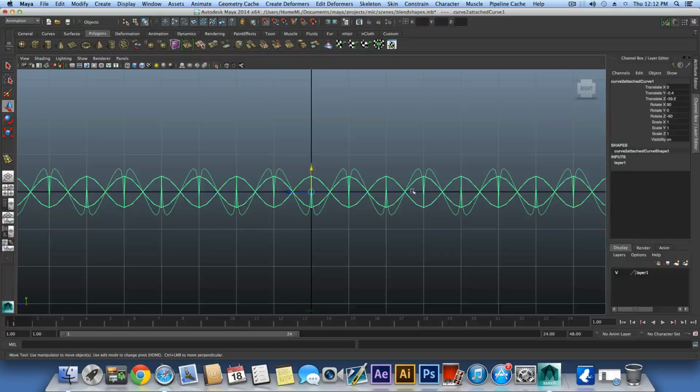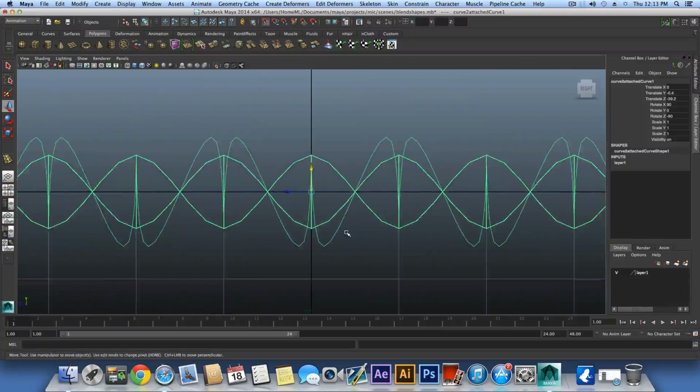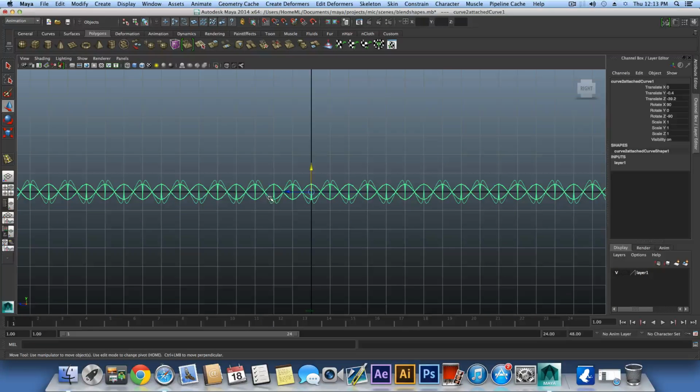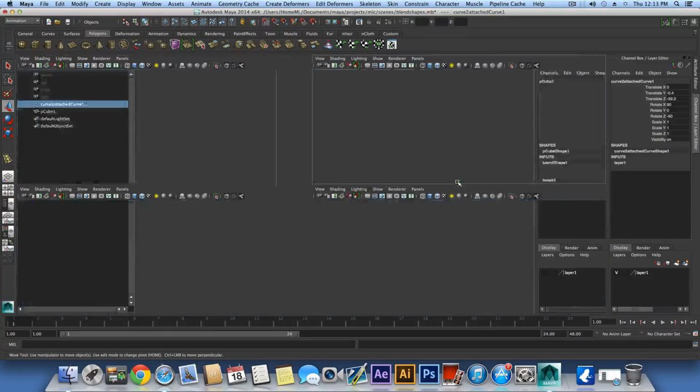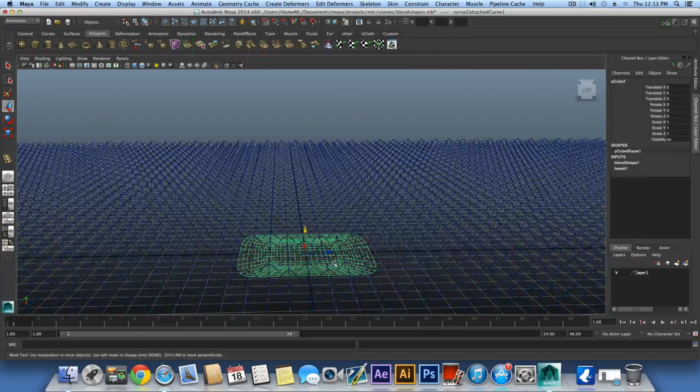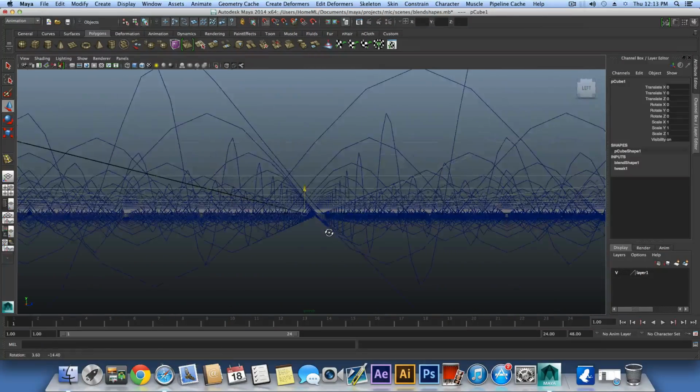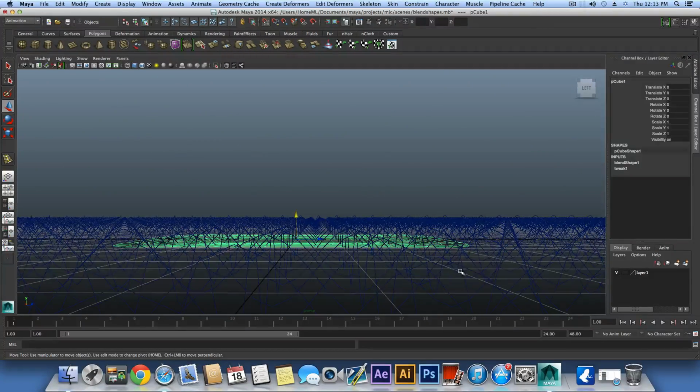Okay, you see, like that. So we have these waves, and we have these waves, and this grid line is going in between them. So basically, also our plane here, this shape, is going exactly in the middle.